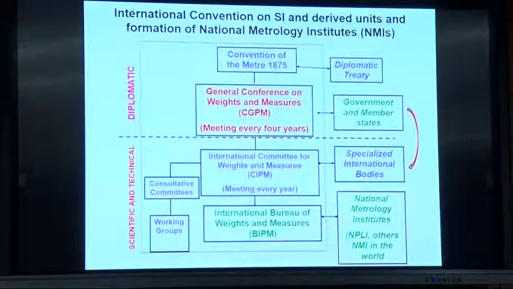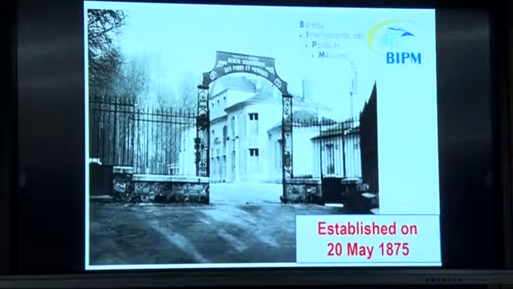Like this, at NPL India, we have the artifact of the 1 kilogram weight. Every 4 years we have to take it to the BIPM in France, where all weights around the world go, and they measure the error, how much weight it has gained or lost. Then it is circulated around the world again. Next one. This is the BIPM, where the first meeting in 1875 was held.